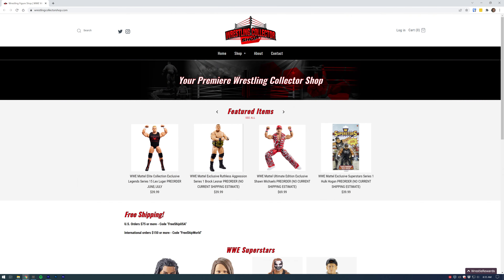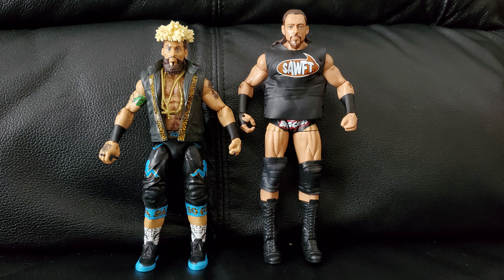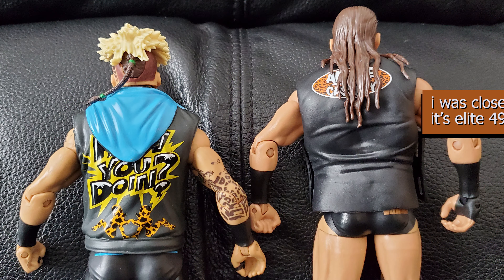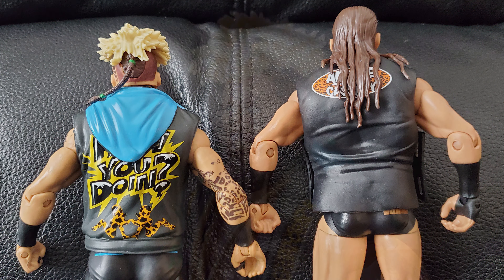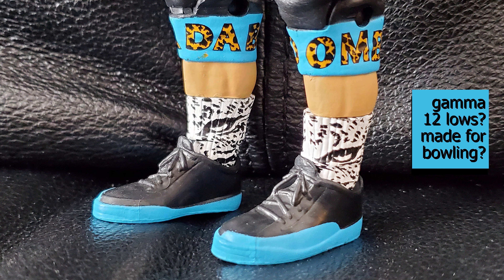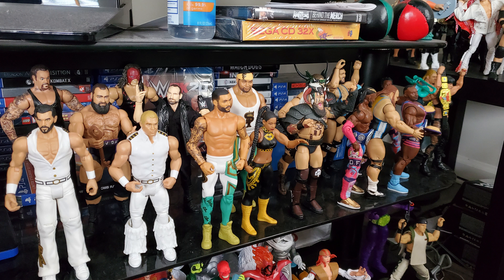Alright, let's get that out of the way and open this package. It comes from a little shop that sells wrestling figures online — Wrestling Collector Shop. I saw someone on Instagram say they had some random stuff in stock and I was like, okay cool. So I bought these — and as you can see they are loose figures. I think they're from maybe like Elite Series 40s or 50s or so. You've got Enzo of course, and then Big Cass. I saw these and was like, you can't not get these. I'll put them over in the tag team section.